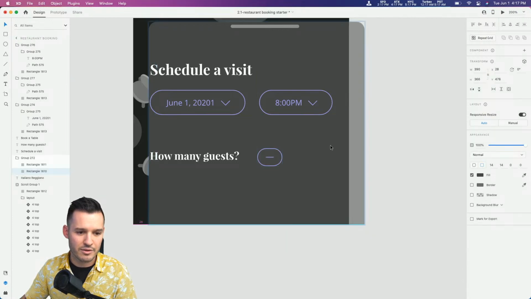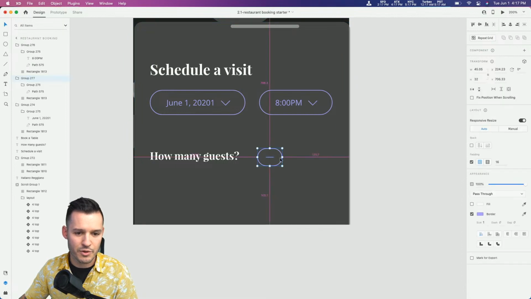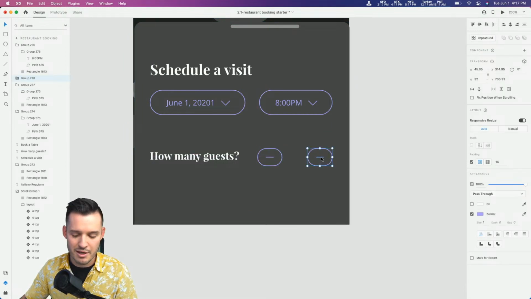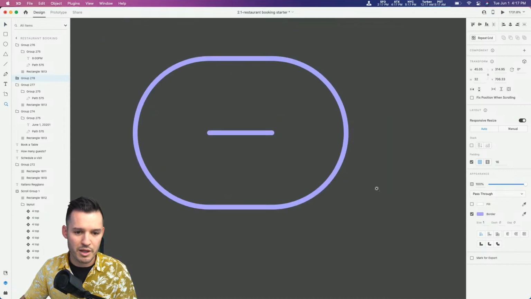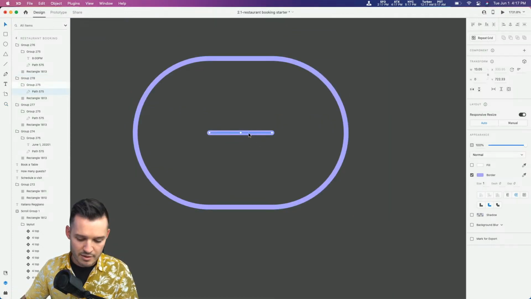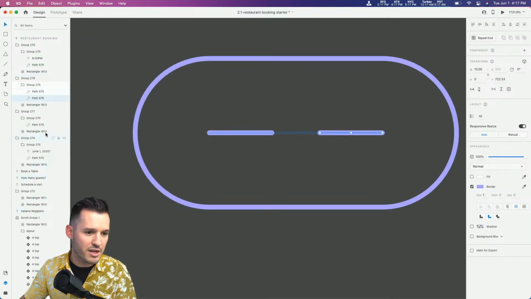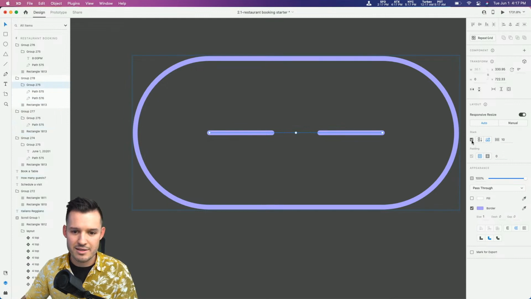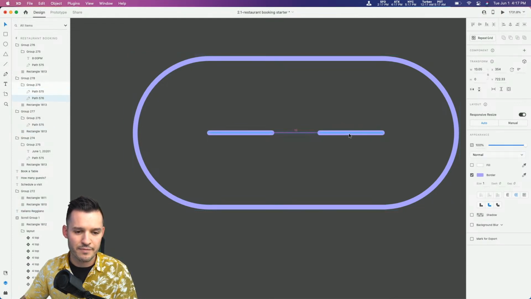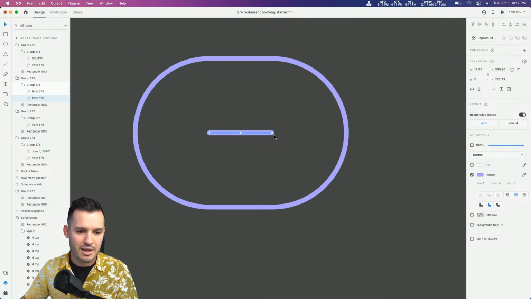Shrinking it down. Bringing our shape back there. So far, so good. A little bit messy so far today. But then what we could do is we'll do the plus over here. So let's zoom in. Command C, Command V. Probably have to take the stacking off of this bad boy for a second.